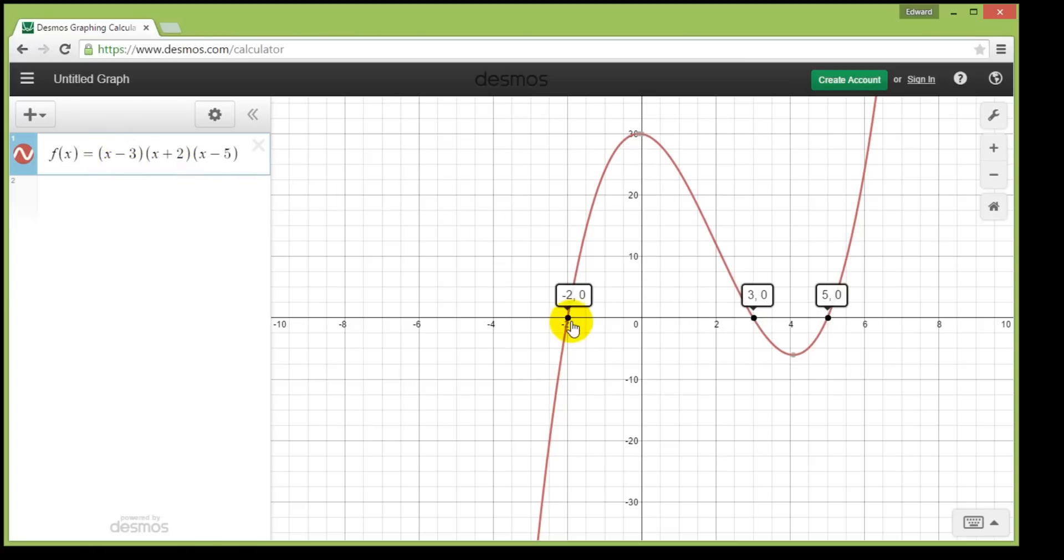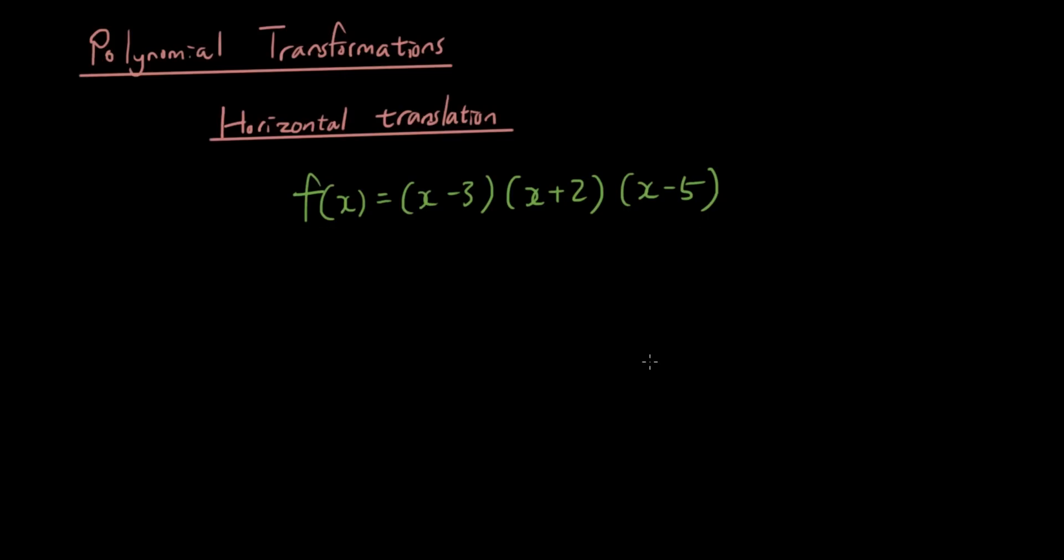So what I want to do now is I want to move the whole graph to the right by let's say 2 units. So the way I would do that is instead of writing the equation like this, I'm going to write f of x minus 2. And that is going to shift the whole graph to the right by 2 units. And here is the reason why it's going to do that. It's because if I replace wherever x occurs in this original equation.